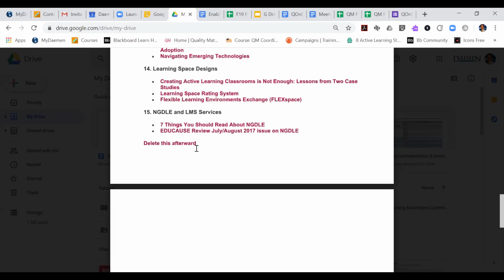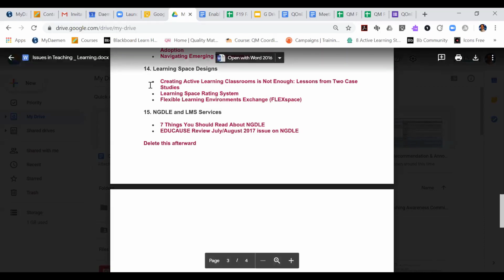If I make changes in Word and I save it, anyone who I've shared it with will still see those changes immediately. If I change it in Word, I don't have to re-upload it to Drive each time. So that's one advantage to File Stream, but we're going to go over a lot more tomorrow as to how it can be implemented and impact not only your teaching, but your administrative duties as well.